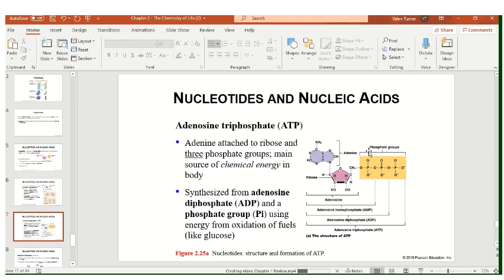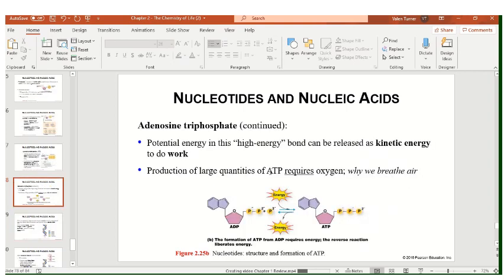And then this also relates to energy in our body. Turns out the energy in our cells is really a modified nucleotide called ATP. ATP stands for adenosine triphosphate. It's really a nucleotide with 2 additional phosphate groups. It's called triphosphate because it has 3 instead of 1. But it's still a nucleotide. It tells you the name. It's called adenosine because it has an adenine nitrogenous base. It has a ribose sugar, and it has 3 phosphate groups instead of 1.